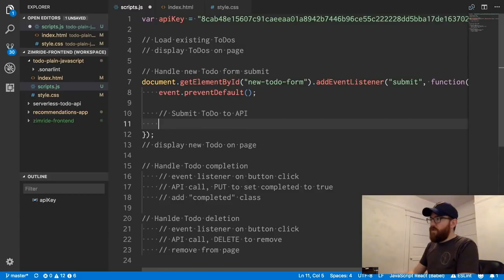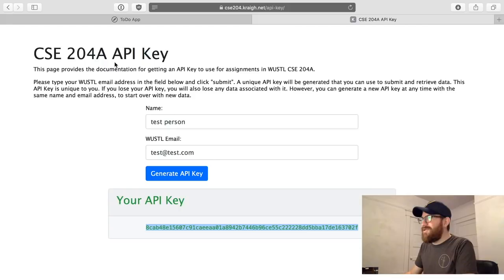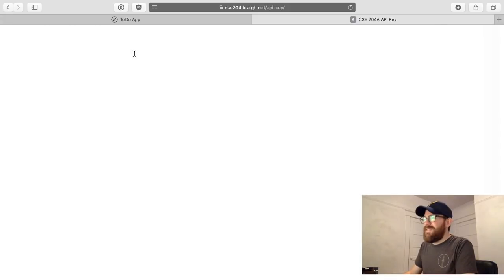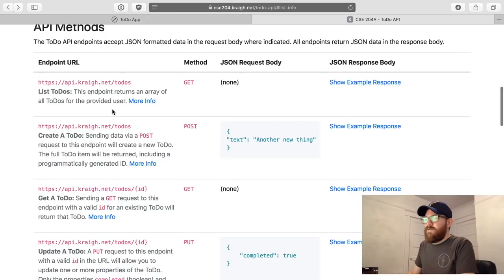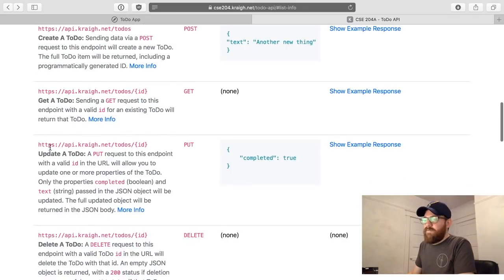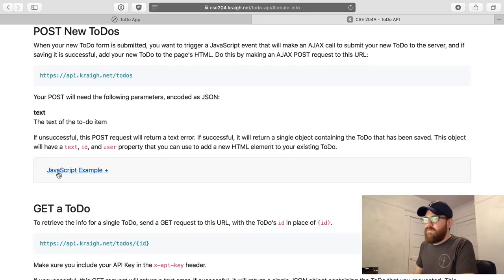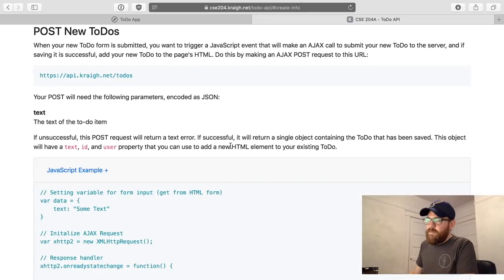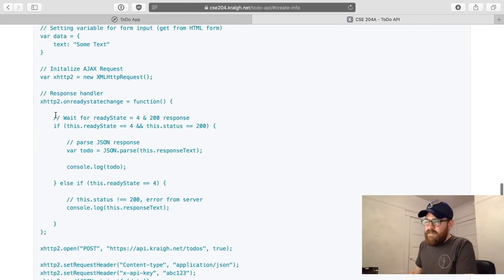Again, I'll show you how much of this work I've already done for you. If we go to our documentation page and go down to our POST method, create a to-do, click more info, and look at our JavaScript example, we can see everything we have to send, and all of the JavaScript steps to do that.